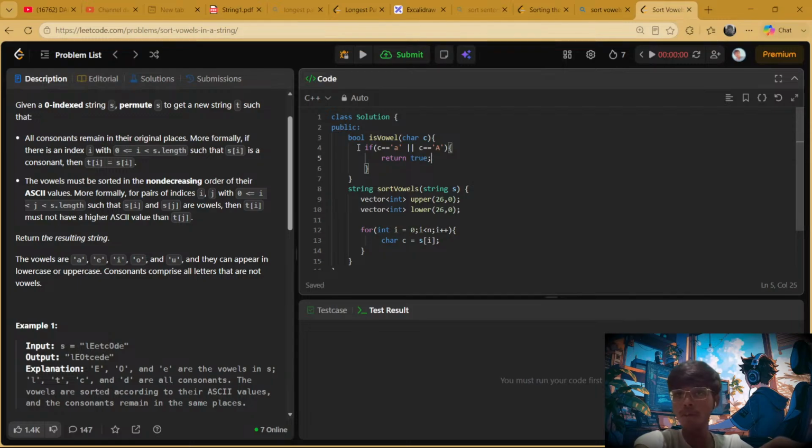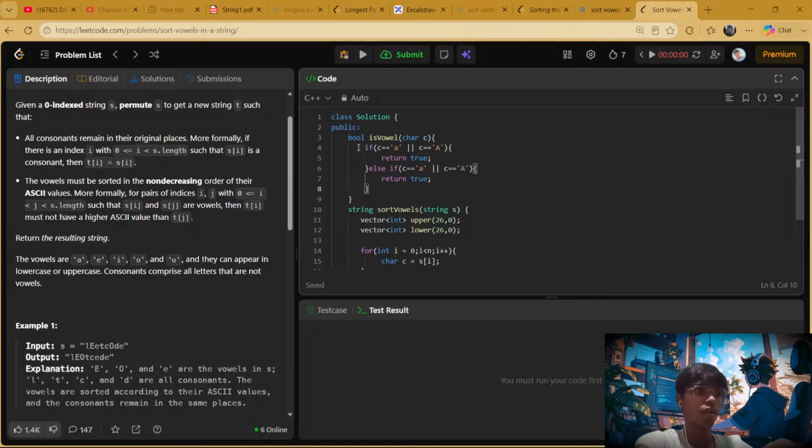The vowel array short the vowel characters. नहीं वही है, शॉर्टिंग यूज नहीं कर सकता. I don't have to use sorting here, because if I use sorting, it will increase the complexity by n log n.